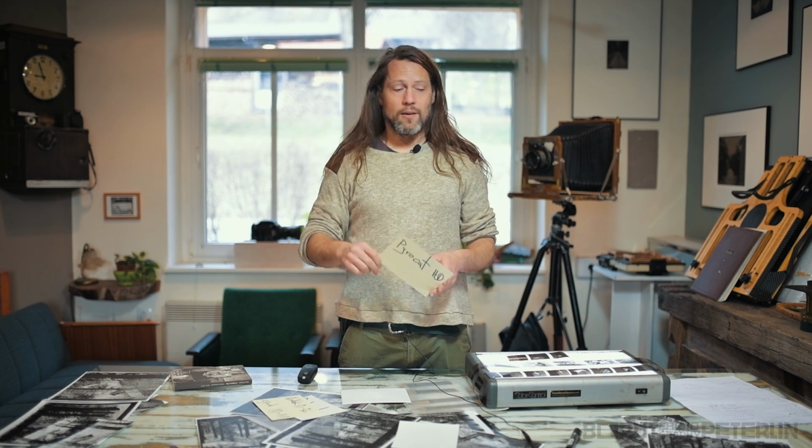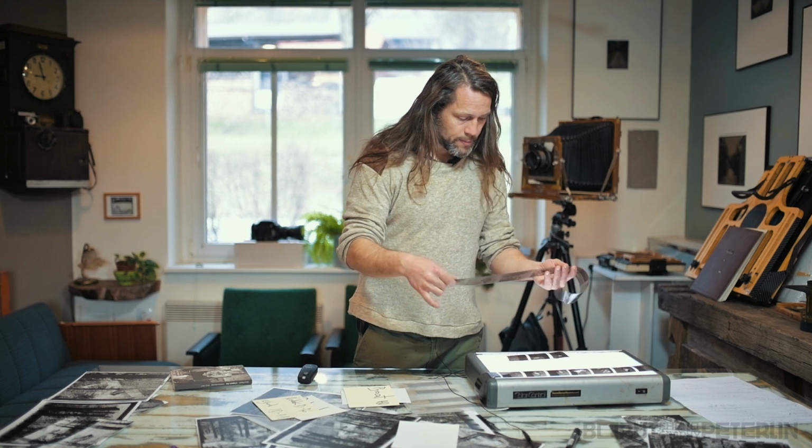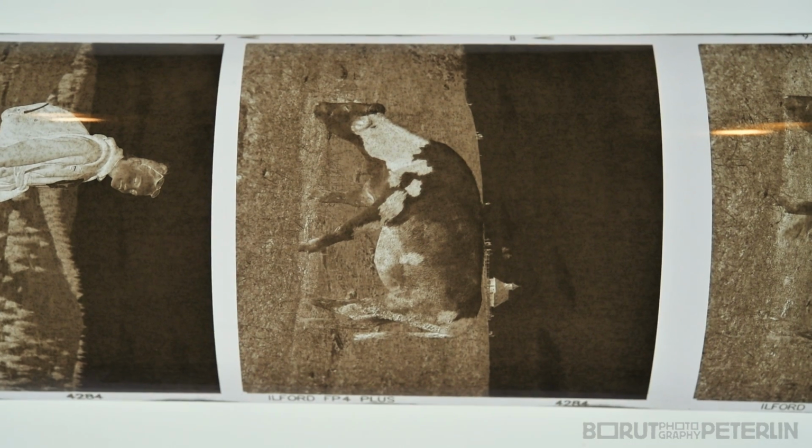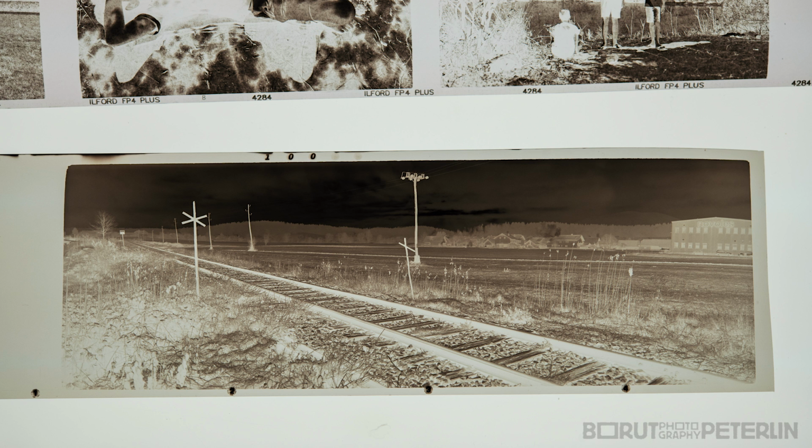A third developer that I want to talk about is Pyrocat HD. I heard a lot of amazing stuff about this developer, but that doesn't correspond with my experience. Not with the one that we saw or with the others. In one tank I put FOMA and FP4 and others, and I developed all together. And Ilford FP4 was expired, and it got so many streaks. It's just amazing. But on the same roll the FOMA was developing totally fine. But Pyrocat is a very unforgiving developer.